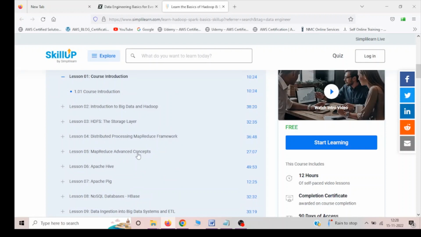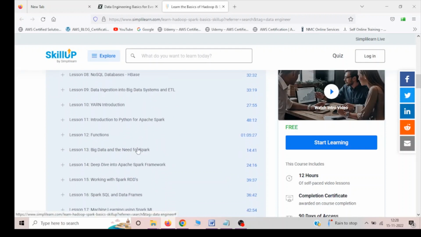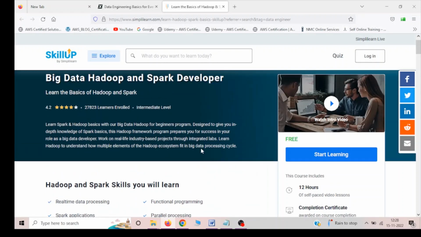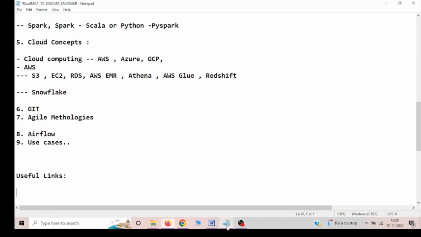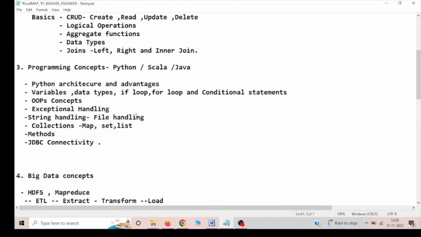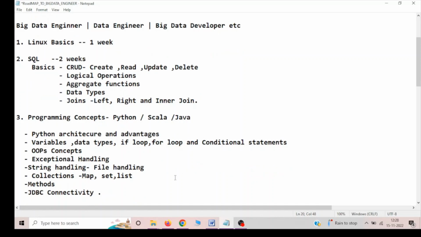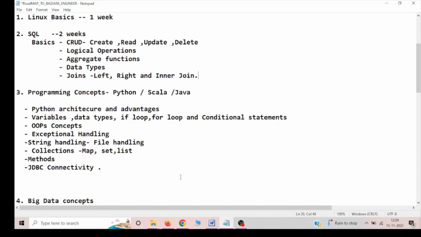It has most of the things I was telling you: functions, introduction to Apache Spark, what is Spark, SQL, machine learning. So basic things you can cover from here. You start these courses while you are learning. After learning MySQL, you can start the two courses, not more than 10 hours, both together. Then you will understand what data engineering is, the concepts, the terminology, everything. That will be better for understanding the overall picture of big data engineering.